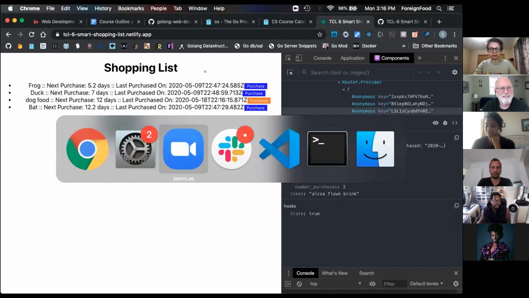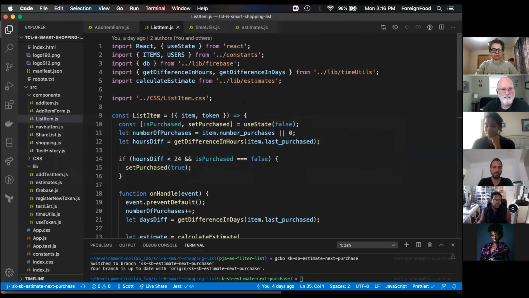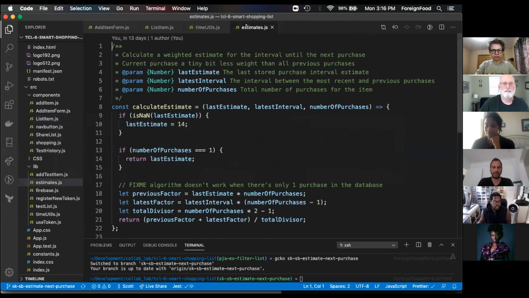All right, so looking at the code. The hard part for me was some of the assumptions. For some reason, I couldn't wrap my mind around the assumptions. So eventually I just went with, I'm assuming that the first time you click that button is the first time you bought it, and that I'm not going to second guess you.